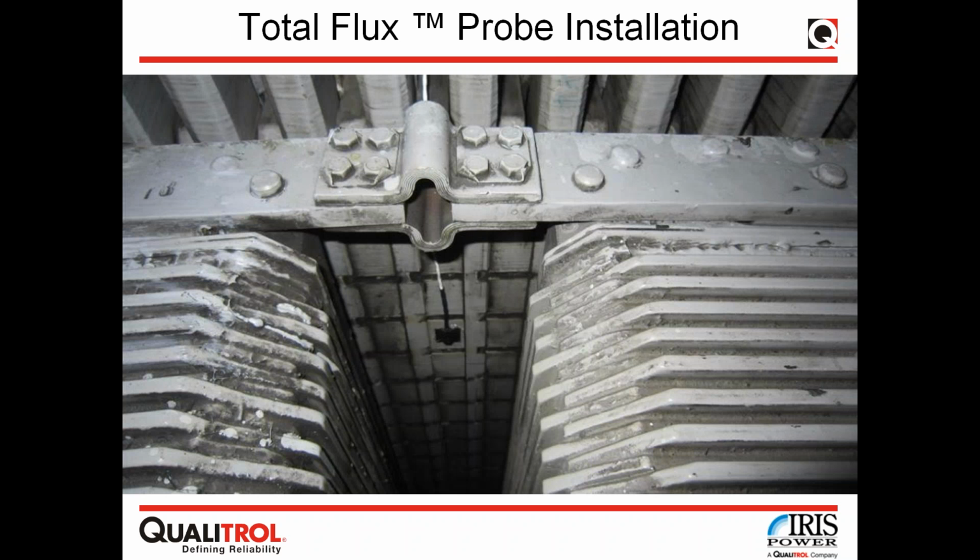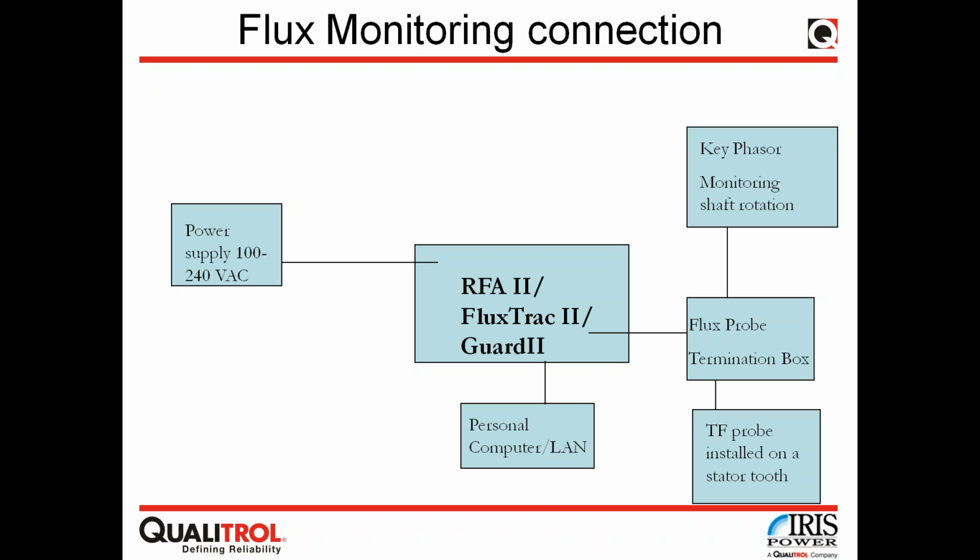The sensor is an inductor. It's a coil that will be collecting the magnetic field emanating from the rotor poles, and based on the voltage coming out from that coil, we'll be able to collect and display information about the condition of the rotor poles. The instrument can be portable or continuous, and when it comes to a continuous instrument, it can come in 2 flavors. It could be FluxTrack, which is a single technology instrument, or a Guard, where we have up to 3 different technologies.